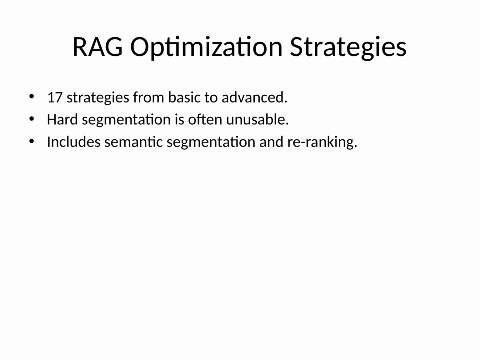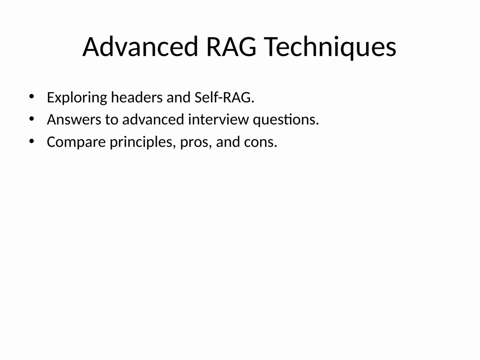In this video, I'll systematically break down 17 RAG optimization strategies, starting from the most basic hard segmentation, explaining why it's almost unusable in real scenarios, to more advanced techniques like semantic segmentation and re-ranking. We'll explore advanced techniques such as headers and self-RAG, providing answers to these advanced interview questions. This will enable you to not only explain the principles, but also compare their pros and cons.